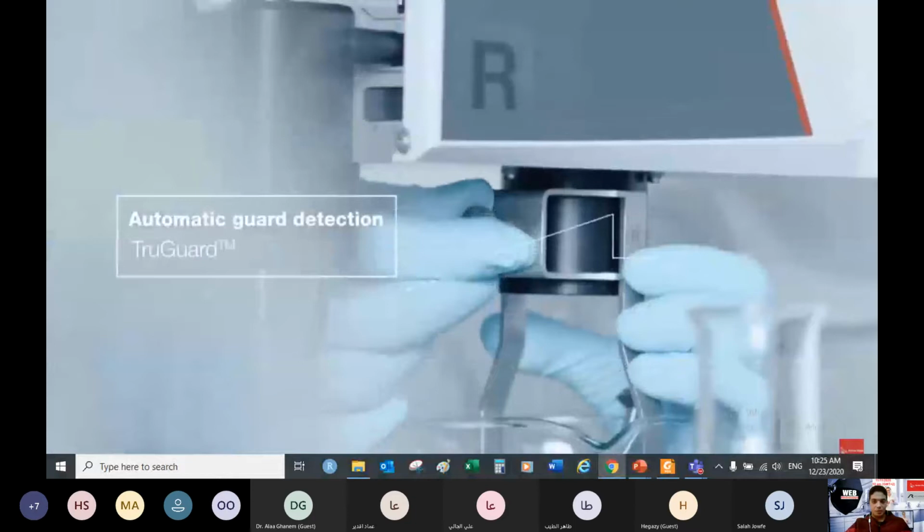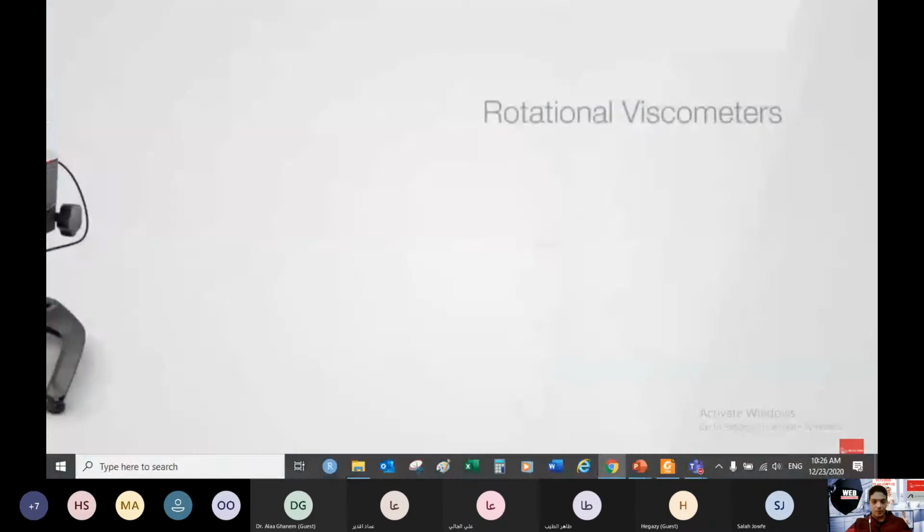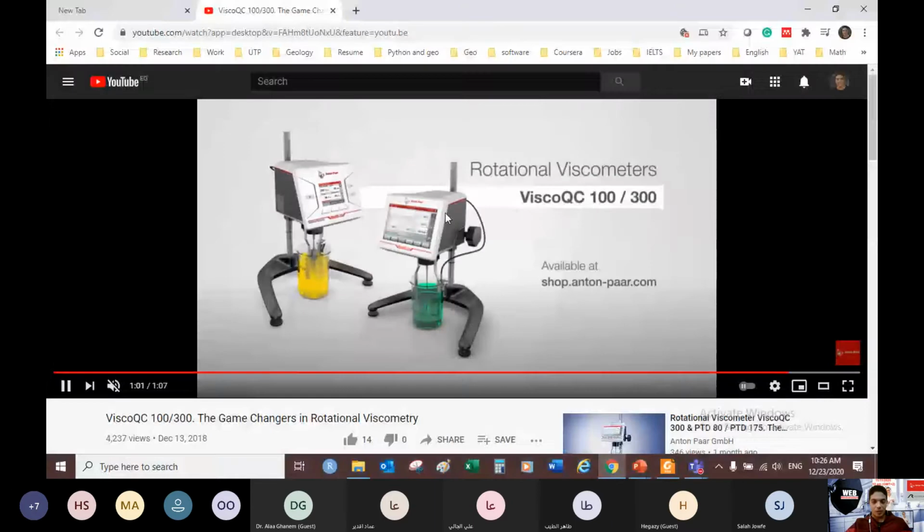Automatic spindle recognition by the ToolMaster feature, and automatic speed recognition by the TrueMode feature if you have an unknown sample. This is a quick show for the 2 instruments, but later we will see each instrument individually.